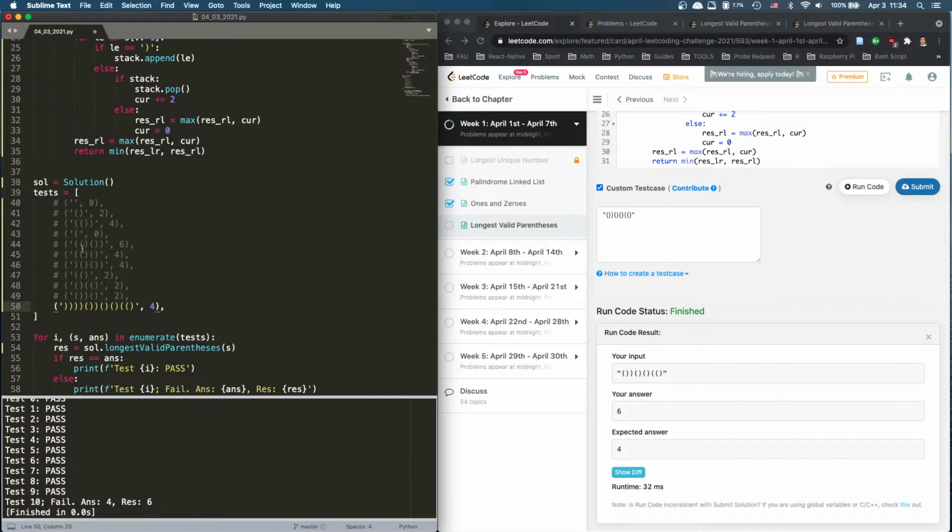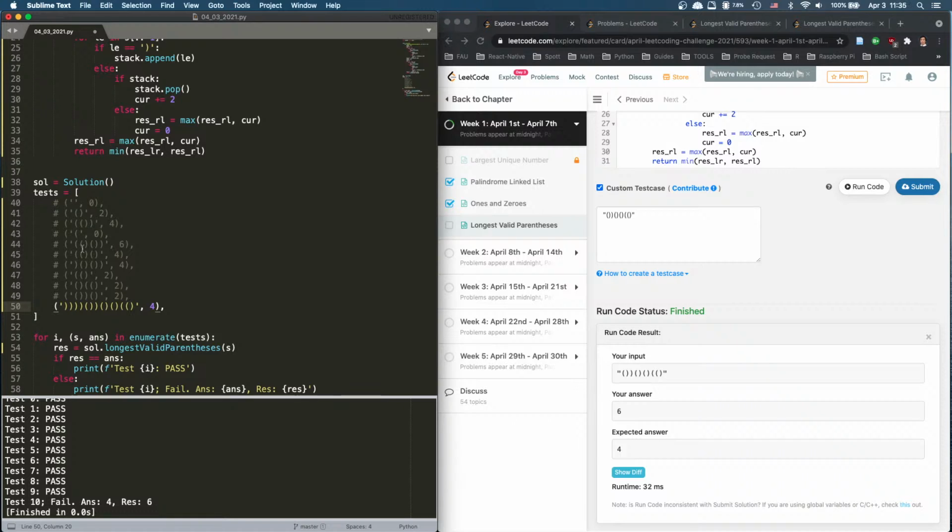Let me try this. Let me write this out. Maybe it will give us more intuition. So we have left, right, right, left, right, left, right, left, left, right, right. What if we just run front and back, right?